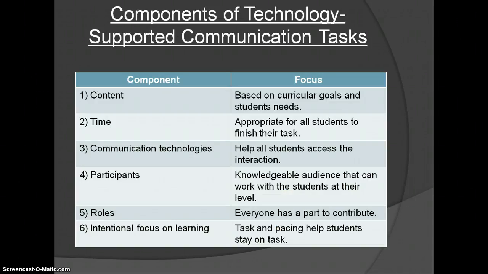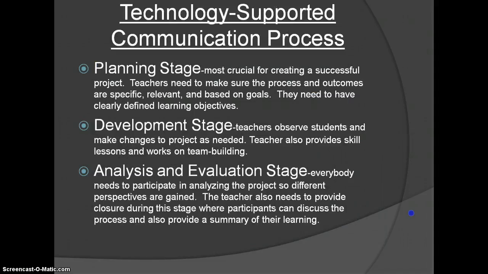The components of technology-supported communication tasks include: number 1, content, which is based on curricular goals and student needs; number 2, time, where the focus is appropriate for all students to finish their task; number 3, communication technologies, which help all students access the interaction. Number 4 is participants, or the knowledgeable audience that can work with the students at their level. Number 5 is roles, where everyone has a part to contribute. And number 6, intentional focus on learning, where the task and pacing help students stay on task.